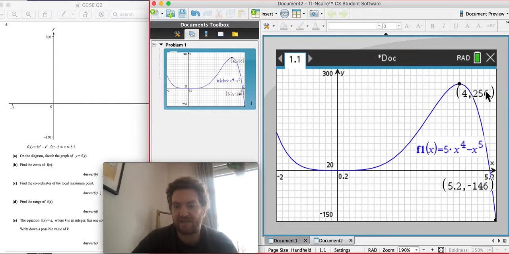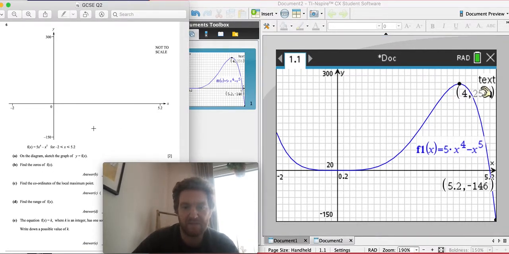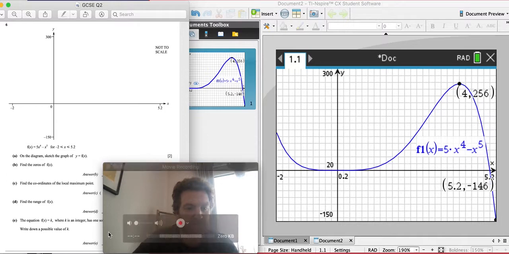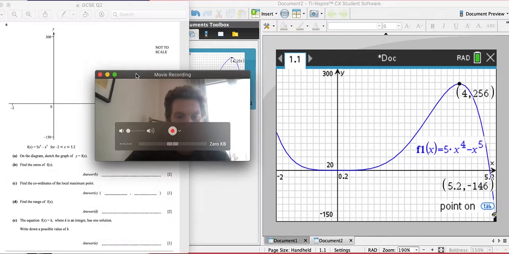And now we can see these as the local minimum and local maximum, and the range is, of course, the distance between them. So that's a couple of things that we can do that we haven't already shown. We can also find the zeros by, again, we can see that they're going to be somewhere on here. We could use our intersection tool, or we could use our point on. The local maximum we've done, the range, of course, the distance between them, and again, oh sorry, I'm just going to move my little face.